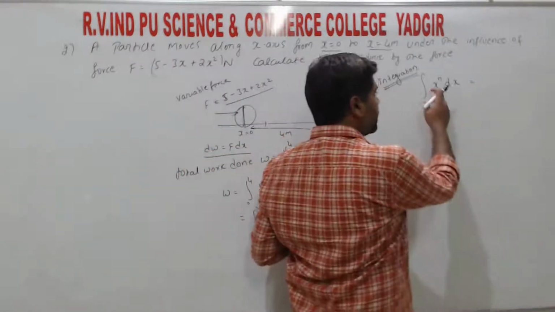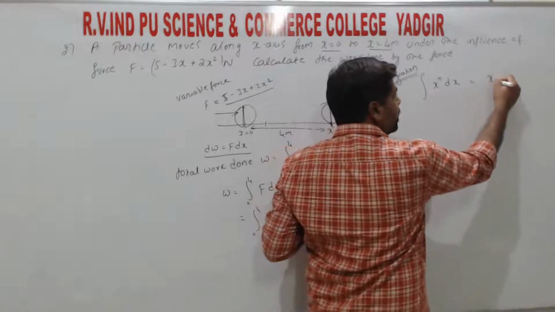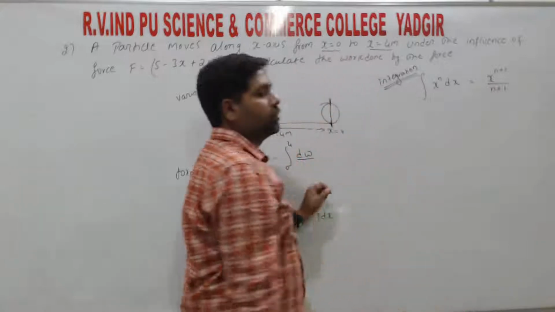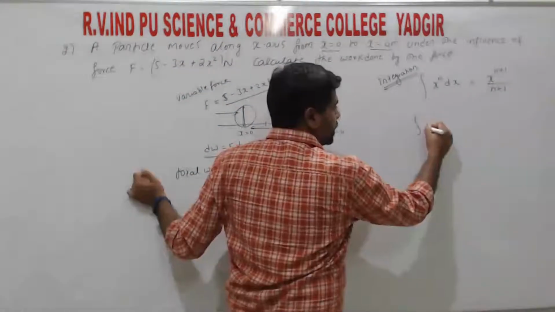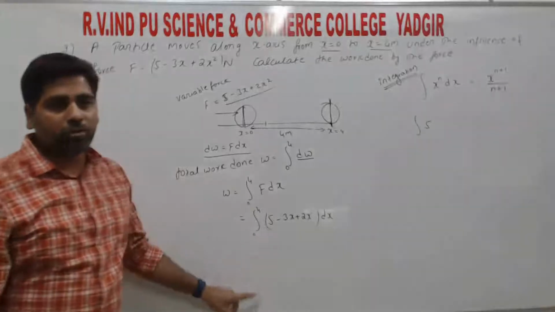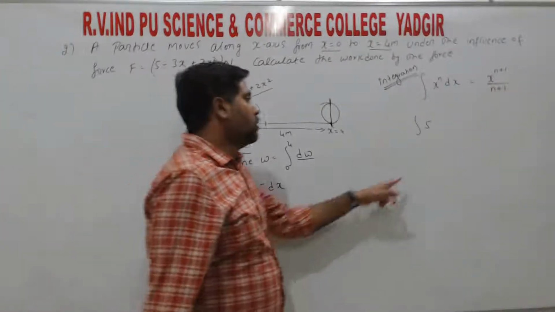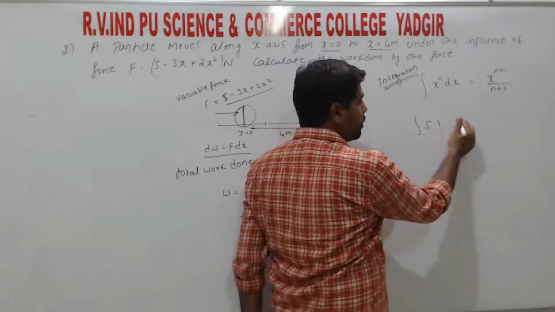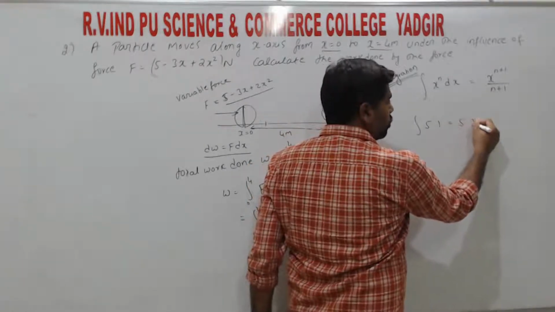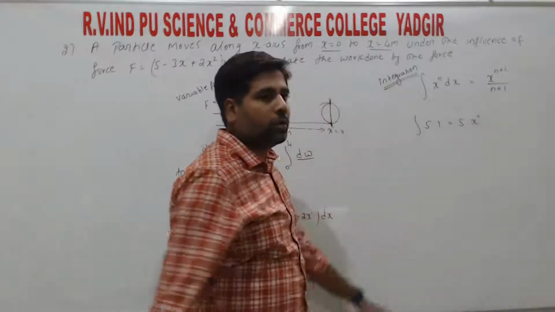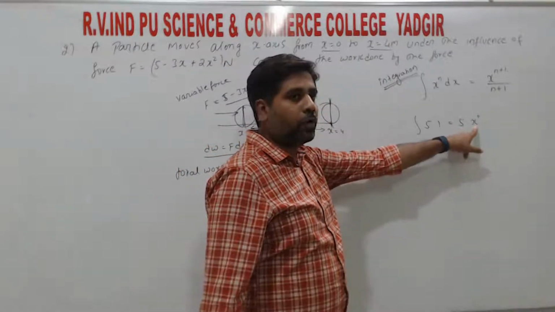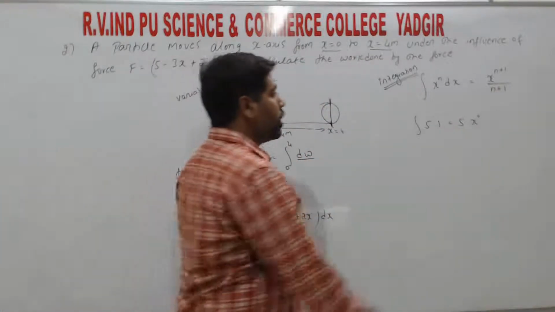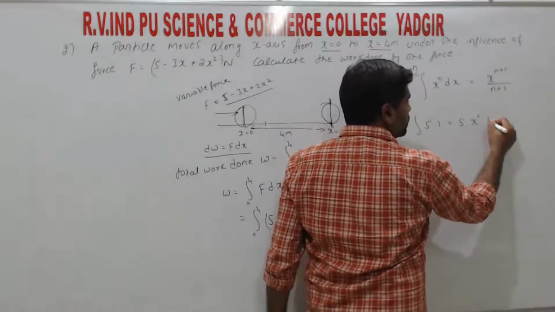So the formula for the integration of x power n dx is equal to x power n plus 1 divided by n plus 1, right? So that formula here: integration of 5. Individually I will write and complete it here, right? So 5 into 1, what can we write, 5. So 1, what can we write it as? 5 into x power 0. So x power 0, what is the value? 1. So 1 into 5, again we are getting the same value 5, right? So now this is in the form of 5 into x power 0 dx.